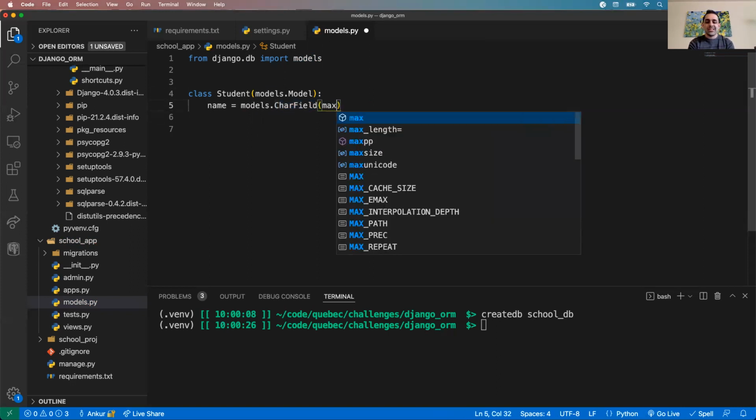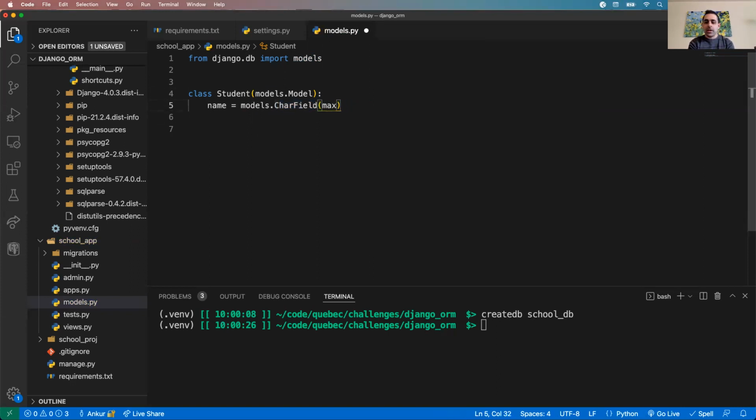So that's going to be a character field that we're going to need to tell it the max length. So max_length is a property we can set. I'm going to say max_length, let's say 64 characters. This is very similar to our good friend VARCHAR from SQL. So you can imagine that this is basically a VARCHAR(64) field. But again, we're not writing SQL, we're writing Django or Python code. In this case, we're creating a CharField off the models module.